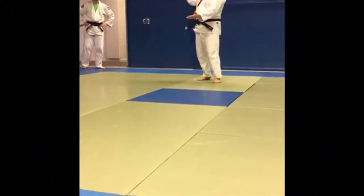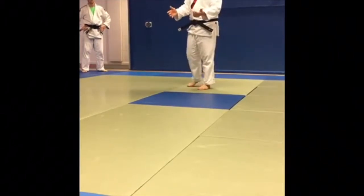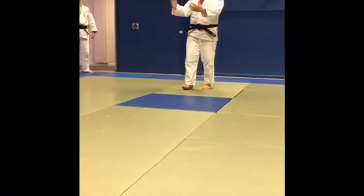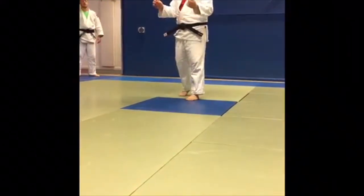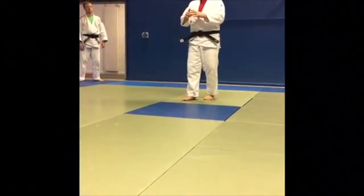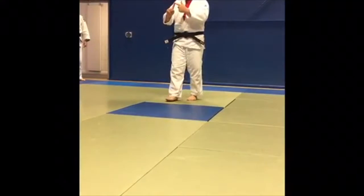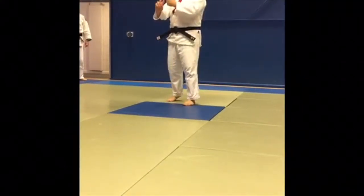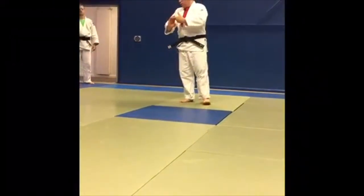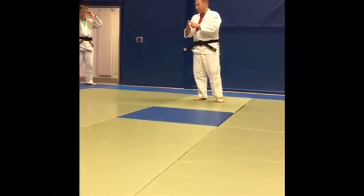Now we're not going to have to bury them into the mat. We're exercising control. The kime. So we're finishing the throw and we're exercising control. Also at the end when we finish the throw, we're just going to have a little pause and check ourselves. Did that feel good first of all? Was my partner cooperating with me? Were they off balance? Did I make a good throw? And the last and final check is did they land in the correct place?